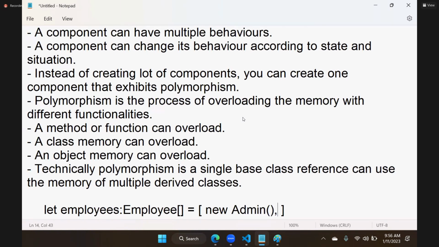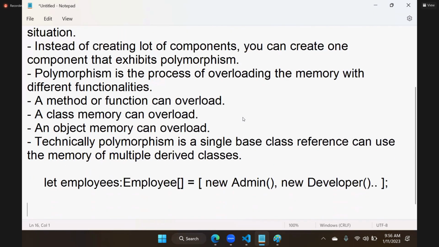So derived classes like new admin, new developer, like this you can define. This is a single base class reference using the memory of several derived classes. That means the base class reference is only one, but the memory used by that base class belongs to different derived classes. That means in different situations, it can work for different classes.